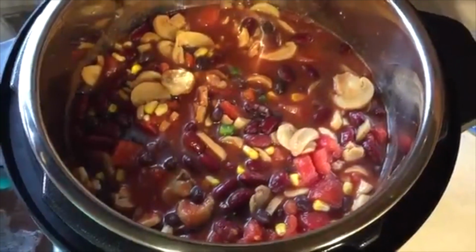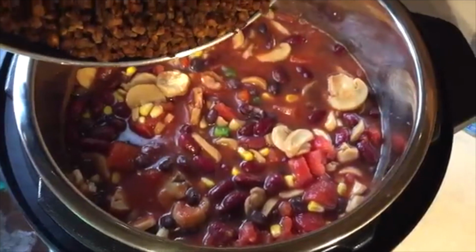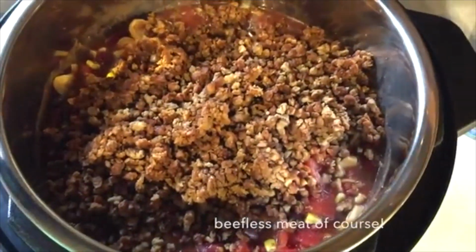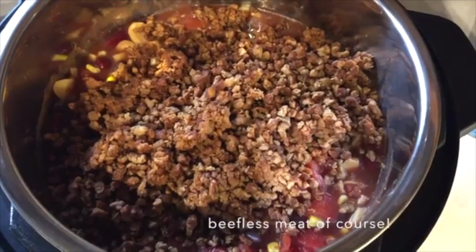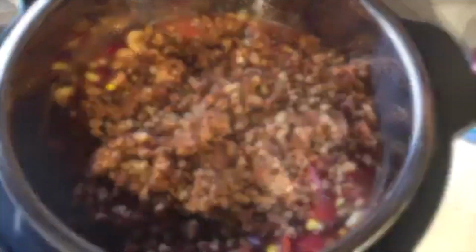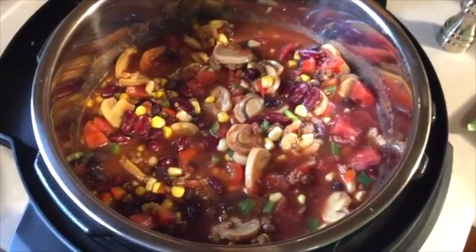And we're going to finally add in our meat. And once again, this was optional. So if you want to add that in, you would add that in. If not, you can just leave it with the beans and all the vegetables. Okay, so give that a good mixing all together.